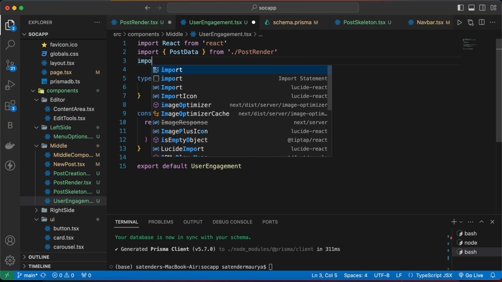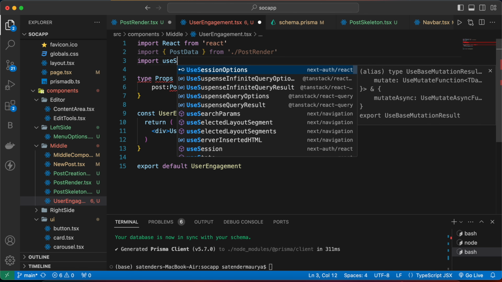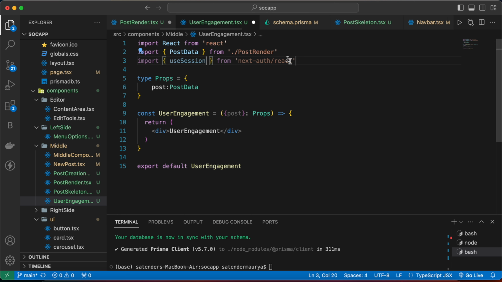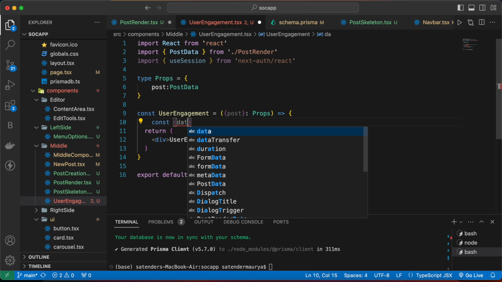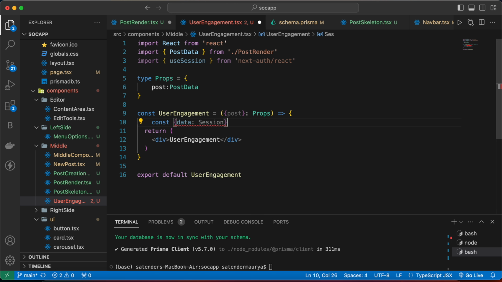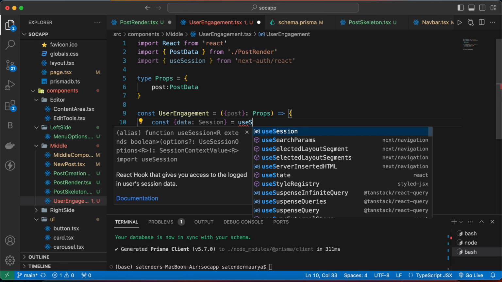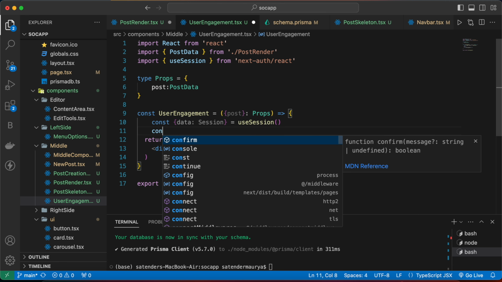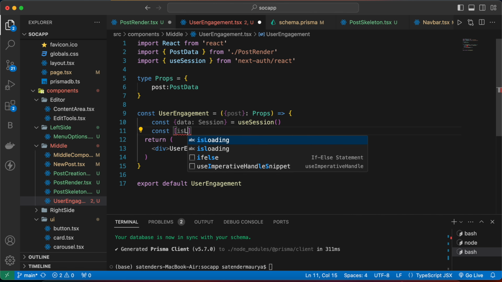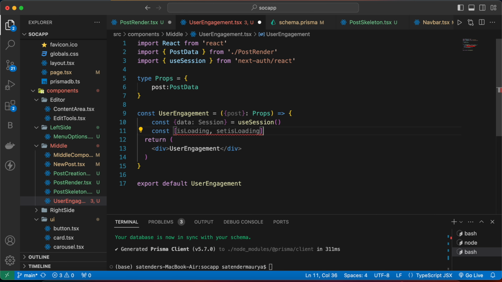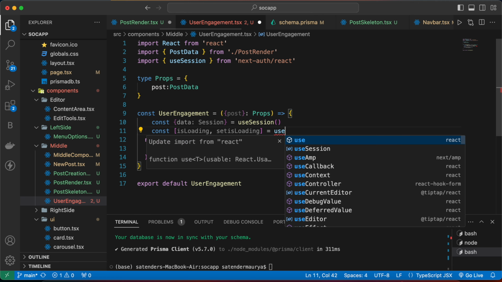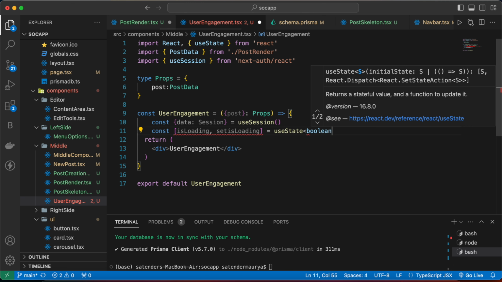For that we are going to import use session, and from that we are going to get data, which will be session is equals to use session, and then we are going to define a state. So we can write is loading, set is loading is equals to use state, type will be boolean, and initial value will be false.